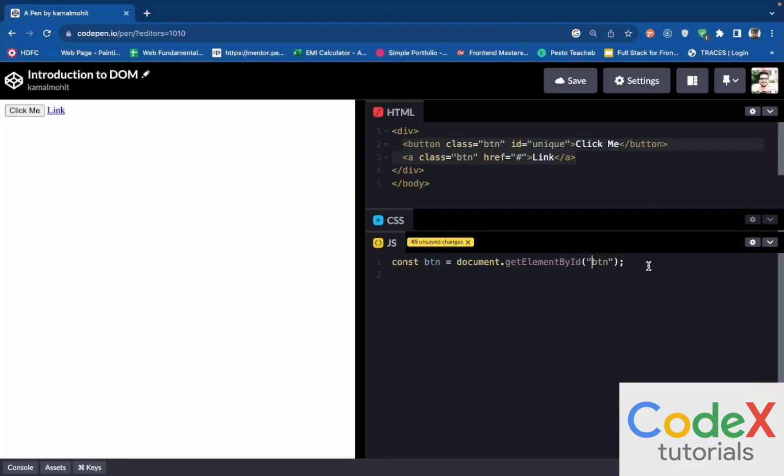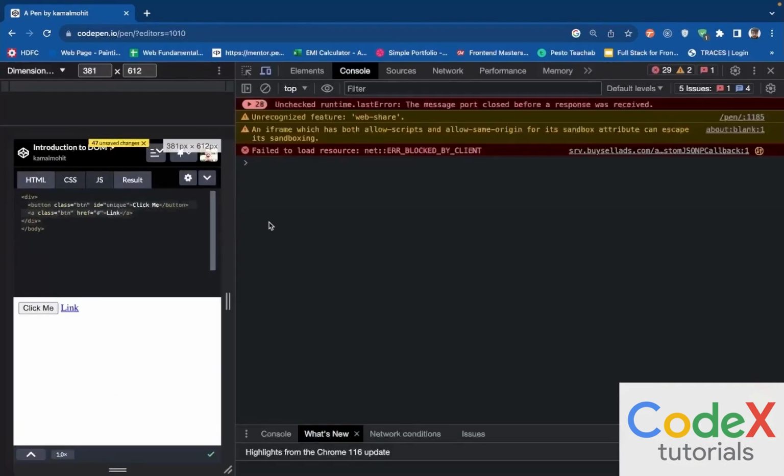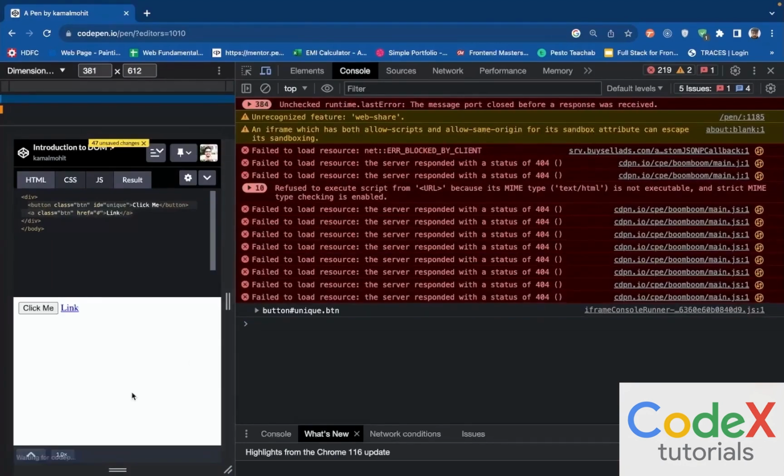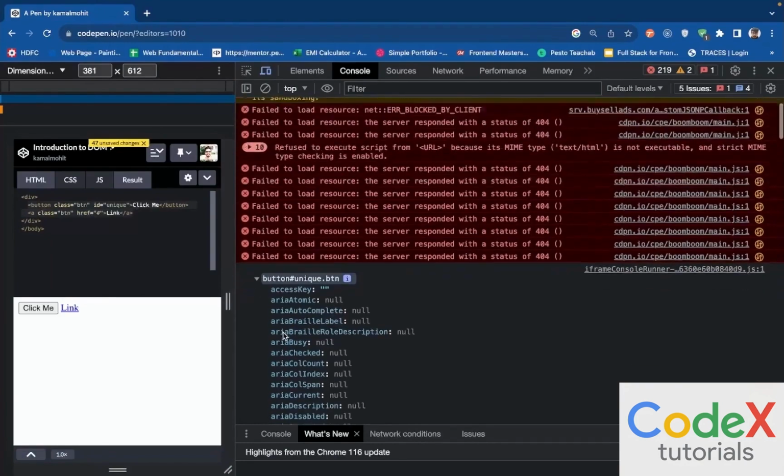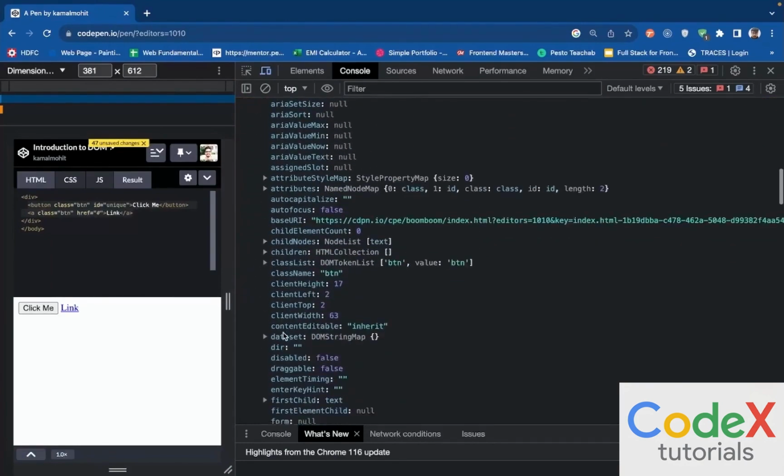Now, in order to target this, I will say document.getElementById, and the ID which I'm looking out for is unique. And now I will do a console.log of the actual button, right? And if I go to my DevTools, then I will see the button is actually present along with all of the different properties.